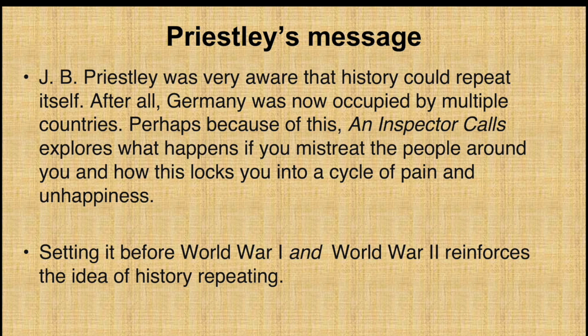And it would have been incredibly prevalent in Priestley's mind at this time, because if you're thinking that at some point we're locked into this cycle of building up for World War III, well, now the world has nuclear weapons. So a third world war could be the last war. It could be the end of civilization. And that's possibly what's pushing him forward at this point.